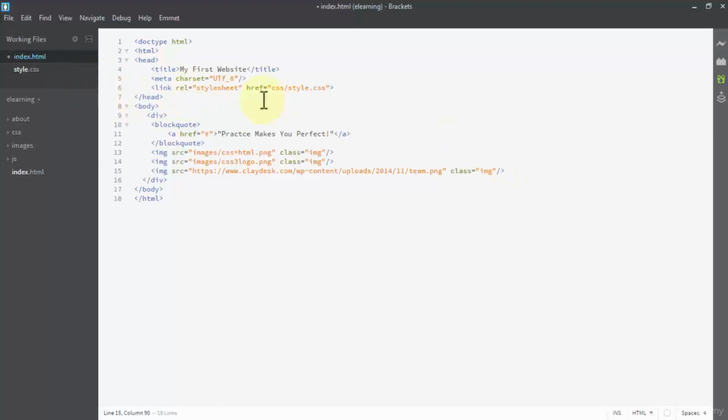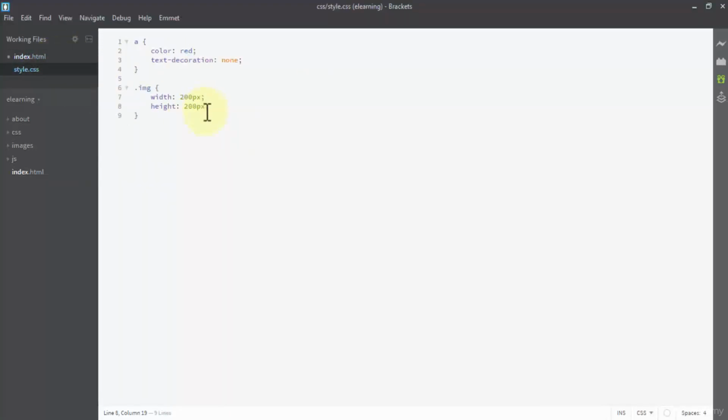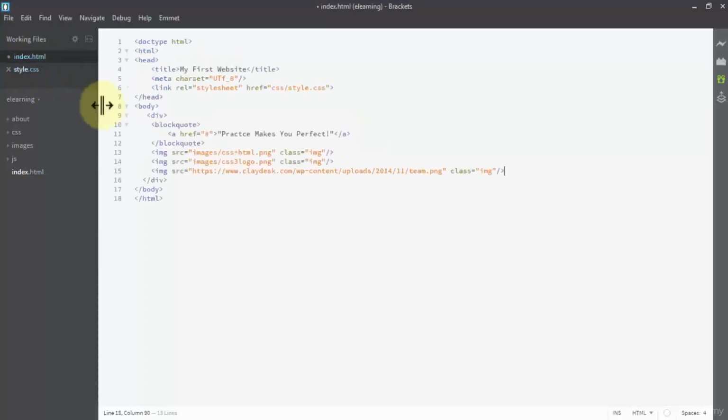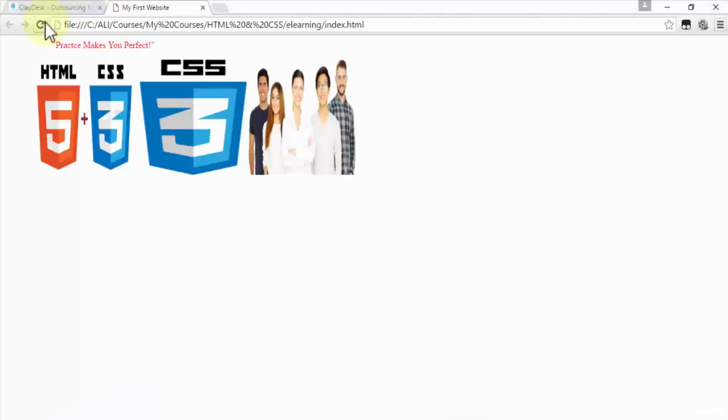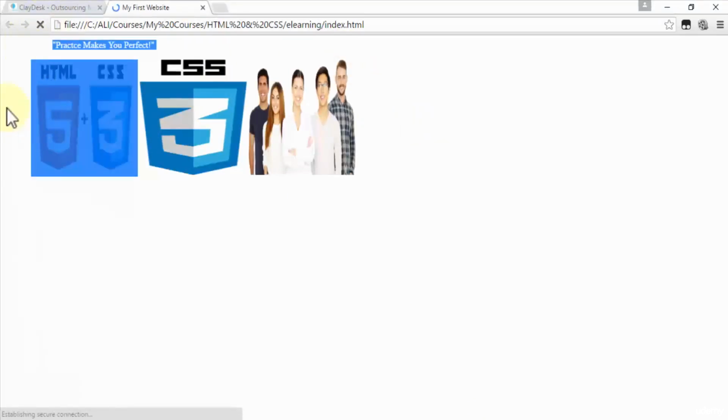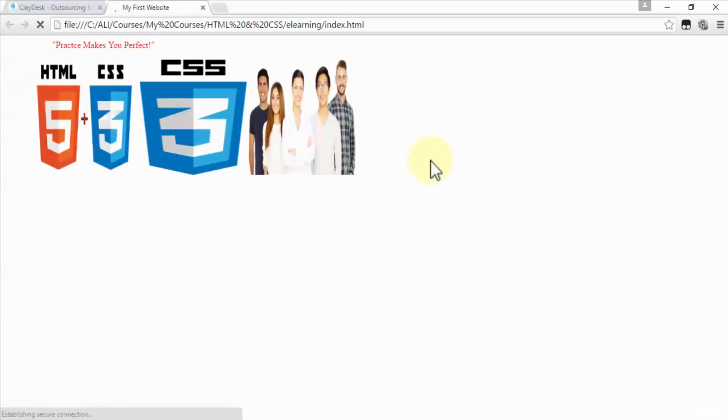So let's navigate to our style.css file, and inside this file I'm going to call my div tag. I'm going to open up my curly braces, and inside, for example, let's say I'm going to give it a margin-left of 50 pixels. I'm going to save this. I'm also going to save the index.html file. Now I'm going to navigate back to my index.html file, refresh, and you notice that we have a margin of 50 pixels from the left.